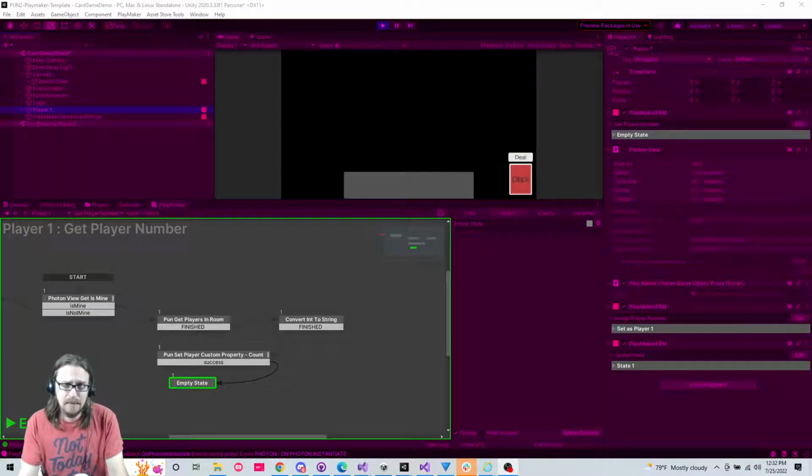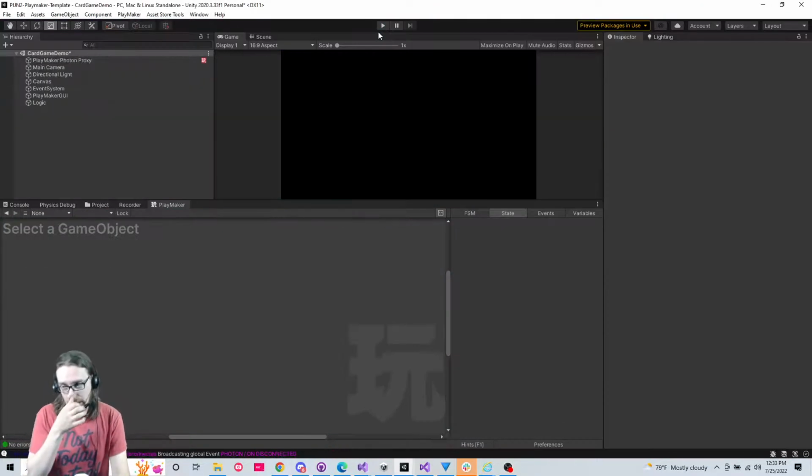So, if I had remembered from an issue that we had in either part 1 or part 2, I would have realized my player is a network object. And we can't just change it whenever we feel like it because it's owned by somebody. The deck is essentially owned by the room, and the player is owned by me. And I am telling the room to change something that I own, and the room is all like, nah.